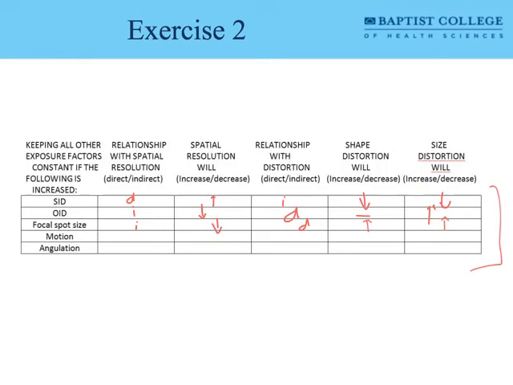It does bear mentioning that some of these questions are debatable. As we think about focal spot size, one could also argue that focal spot size does not create a perceptible change in shape or size distortion — at least not something measurable with the naked eye. Geometrically we know it occurs, but whether it's visible is another matter. As we get deeper into this material, many factors contribute, and it's important to very carefully read what the question is asking.